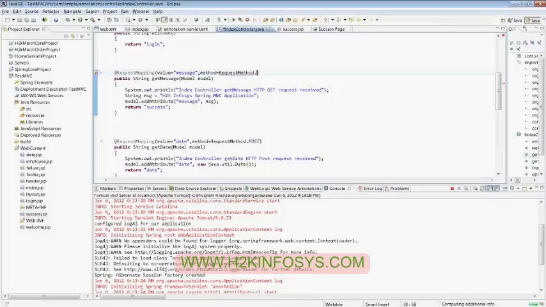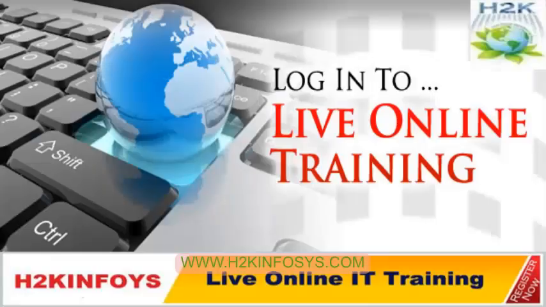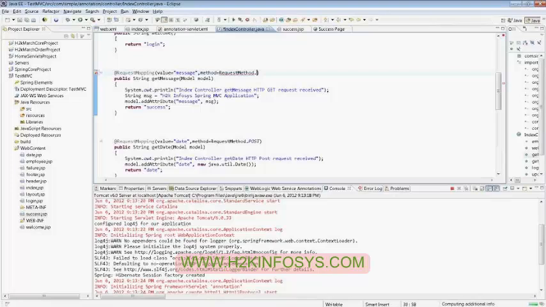Now let us change this one to the GET method and execute our index.jsp one more time. You can see HTTP status 405, request method GET is not supported.